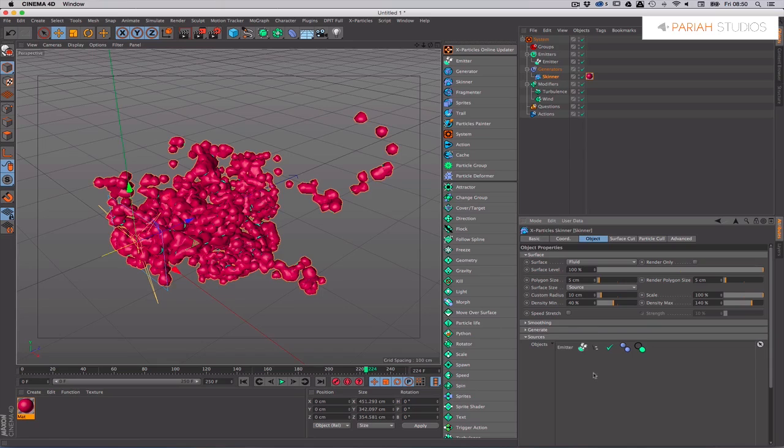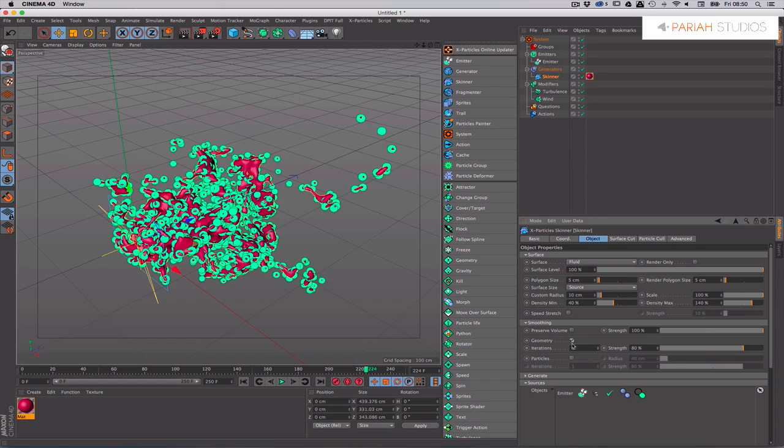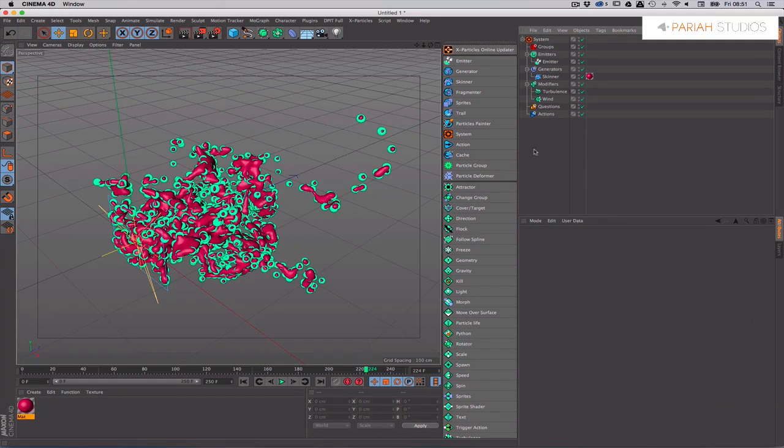You can do a few other things with this as well. So you might think, well, I've got this Skinner object, but it still looks a bit rough. Why don't I put it into a HyperNURBS? Well, actually, you don't need to. You can go to smoothing here and you can smooth geometry. 8's probably a bit strong for trying to show you this. If I go down to 4, let's just deselect so you can see the mesh.